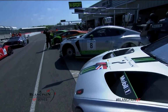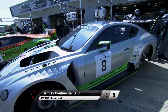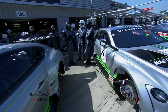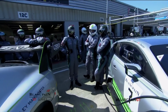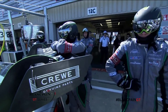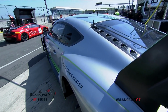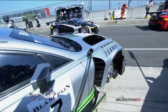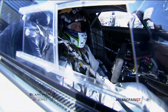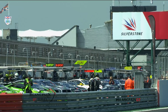Yes, it's going to be a big change, clearly, for Guy Smith, because he will go from being a competitive driver, part of the Bentley team, of course, winning at Le Mans a number of years ago. He will continue a role within Bentley, but not as a driver. So it's an emotional weekend. I wish him well, and I wish the Bentley team, the M-Sport team, wouldn't it be a magic event? You hate to say who you would like to see winning on a weekend when you've got such a field of such outstanding cars and drivers, but wouldn't it be a great finale for Guy Smith to say thank you and goodbye?